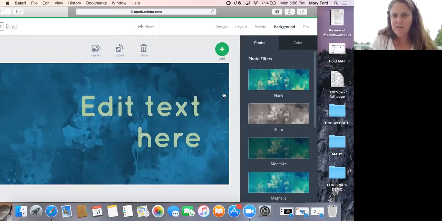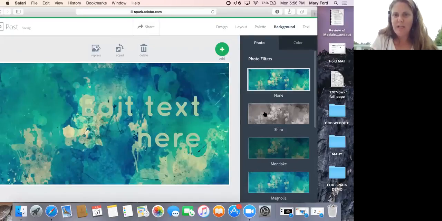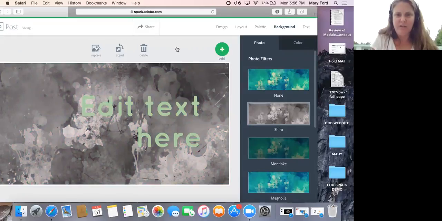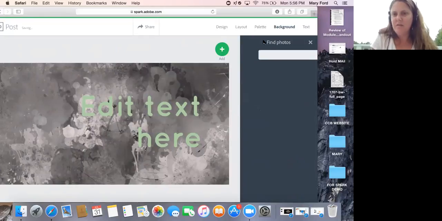The background, you can change over here. You can import something of your own by hitting add. You can add a photo off your desktop. You can add a photo off the Creative Cloud, Lightroom, Dropbox, Google Photos. For this one, I'm just going to go to Find Photos. I have some on my desktop.